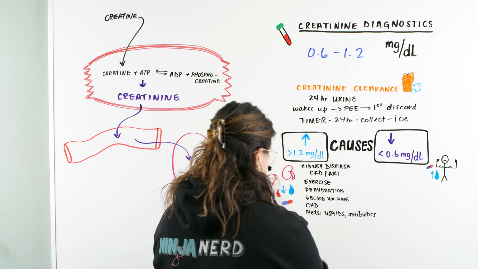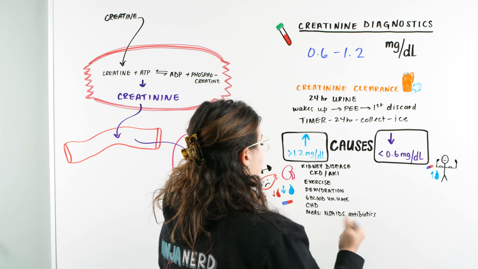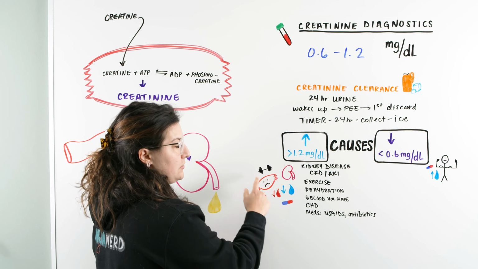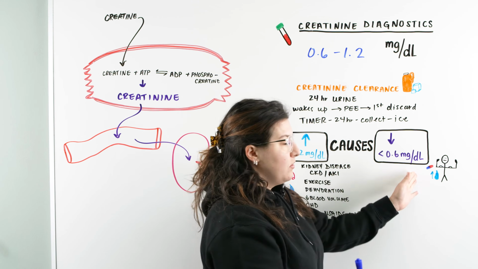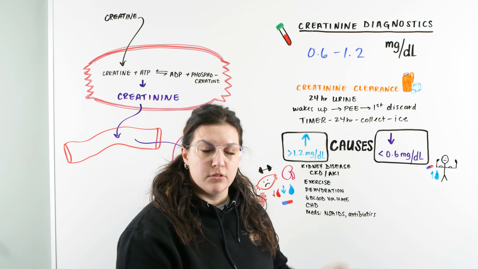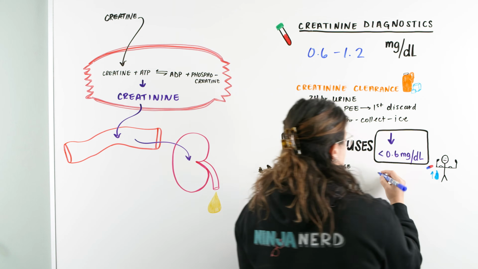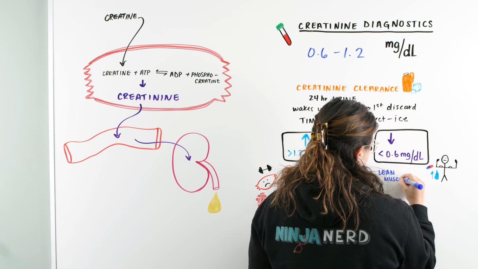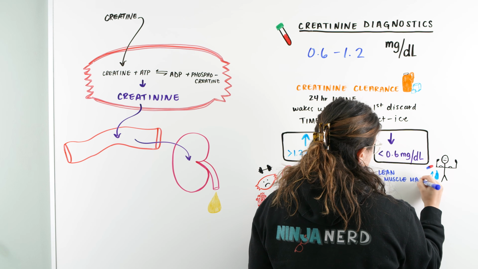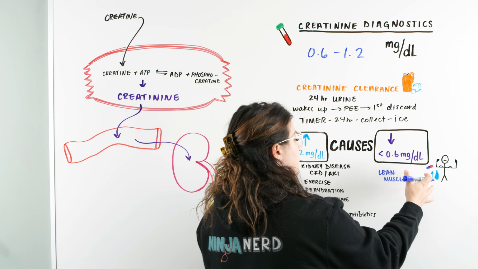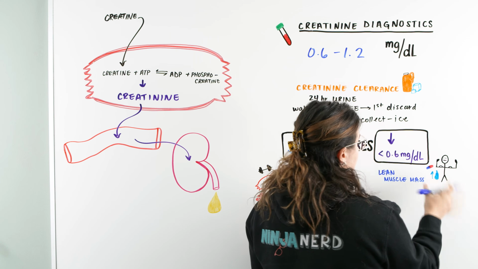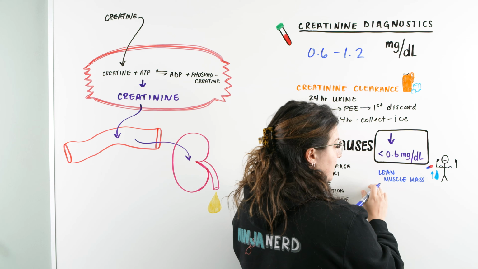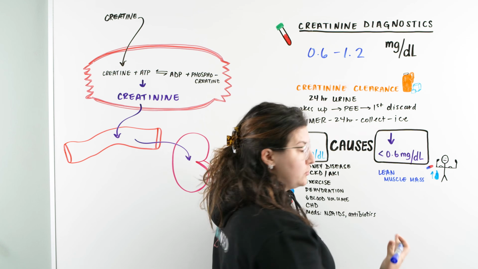What could be causing some decreases? Well, this person maybe has a decent amount of muscle, right? They did a really strenuous exercise. On the other side, if we're talking about skeletal muscle, working skeletal muscle as a byproduct, this person could just have a lean muscle mass, right? Maybe they don't have as much skeletal muscle, so that's going to be using up all of that creatine, which is making that creatinine. So because we're not using as much, we have that lean muscle, we aren't producing as much creatinine.